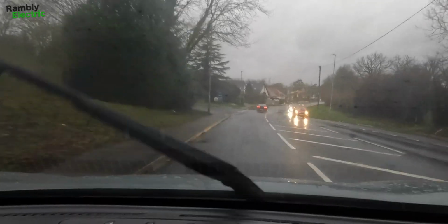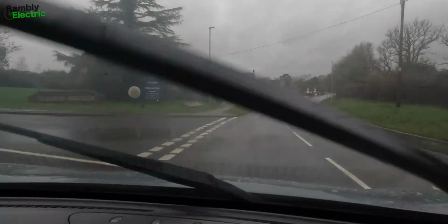And when they called me, they said, okay, they're both the same thing. And the same thing that's causing the issue is a faulty steering wheel. That actually doesn't surprise me, because when I looked on the Ariya forums months ago, there were lots of people saying, I've got these faults coming up, I need a new steering wheel. So this came as no surprise to me, because of the wonders of the internet. I could have told them that's what it needed. So they've said we've got to get a new steering wheel, and the new steering wheel has to come from Japan. So it's going to take 6 to 8 weeks to get here, because I think it has to swim or something. I'm not sure of the reason, but it's going to take a long time to get here.